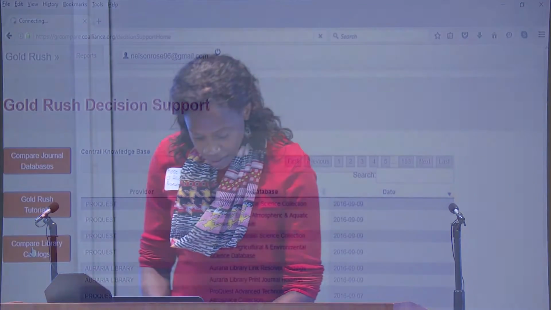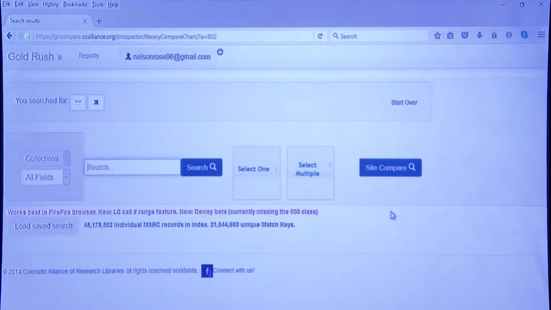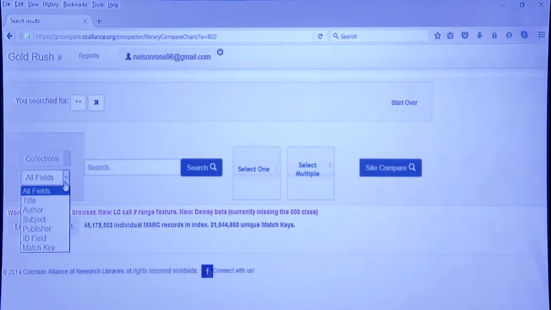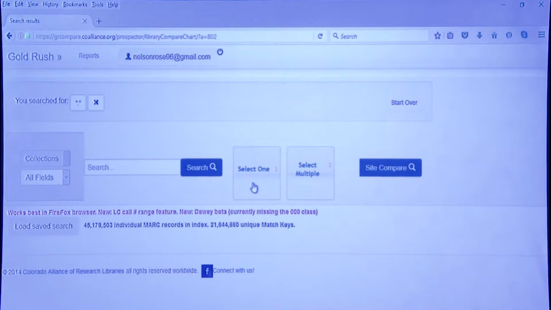And I think at this point I'm going to try to do the demo. Right now what we're looking at, just to give you an idea, is the journal tool, and what we've also shown here is the knowledge base that's been updated in GoldRush. So I'm going to come to a screen like this, and there are several things you can do here. You can do a keyword search or a different type of search if you wanted to start out with a search. But in this one case, I'm going to go ahead and start out with comparing libraries.